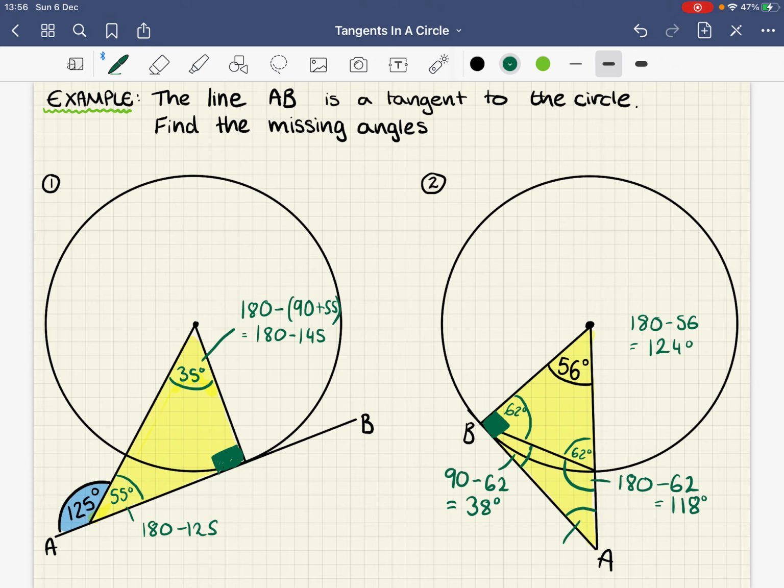So then my last angle down at the bottom, I'm wanting to do 180, take away my other angles in that triangle there. So if I just highlight it, I've got this new triangle here. So adding that up, ooh, I'm getting a bit squashed. So it's 180, take away 156 degrees. And so that means that angle down there is going to be 24 degrees.